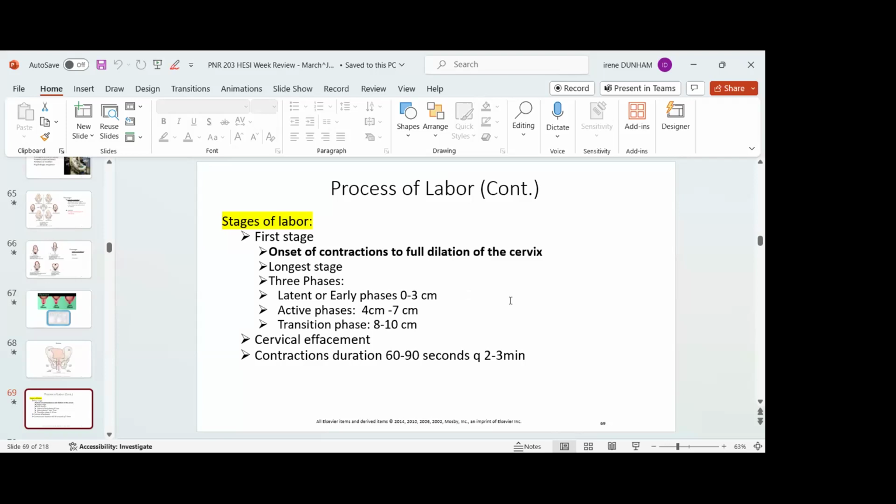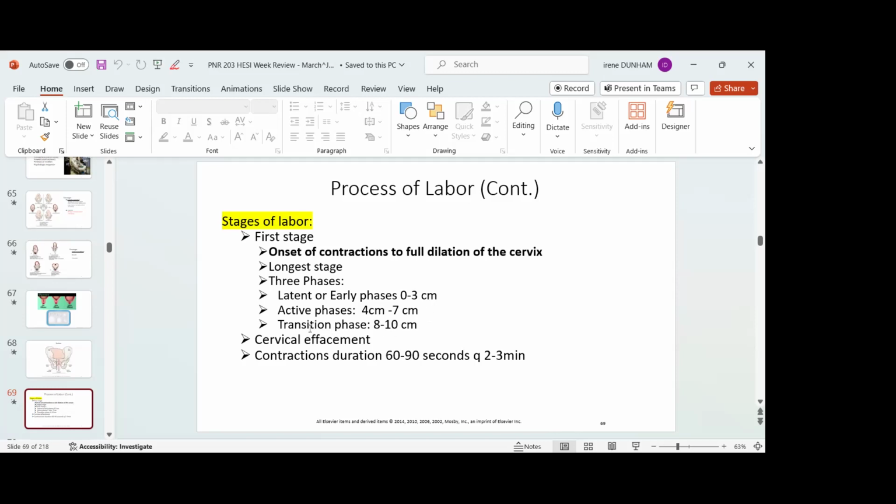Now, as she has regular contractions, she's going to dilate, and she gets more active in her labor. So now she's in the active phase, and that's from 4 to 7 centimeters. Okay. Now this is a good time to have that epidural, if she wants an epidural. If she doesn't, and she wants what we call a non-pharmacological labor, a labor without medication, that's great. Then you're going to work with her and do the breathing and get her through every contraction.